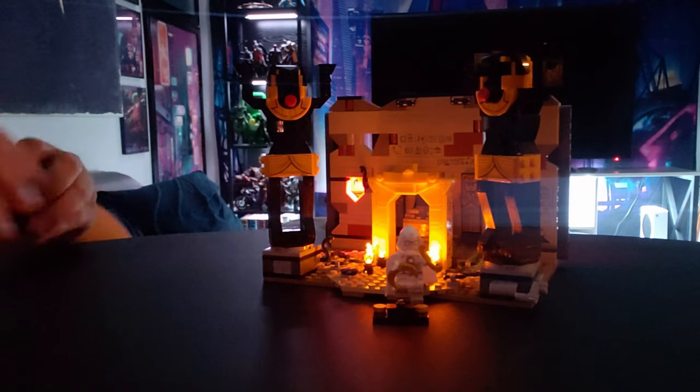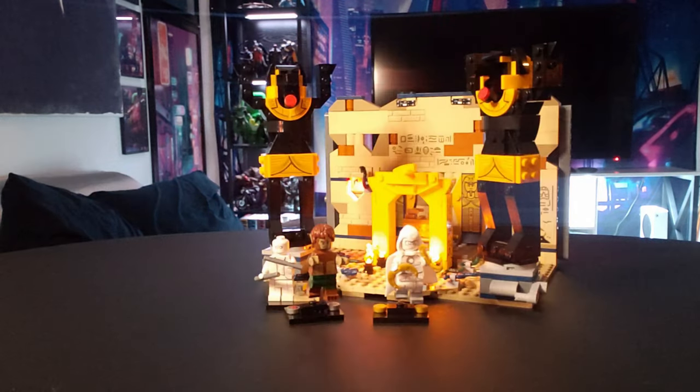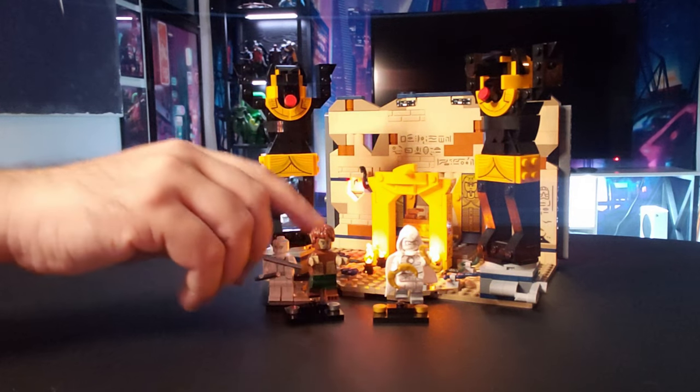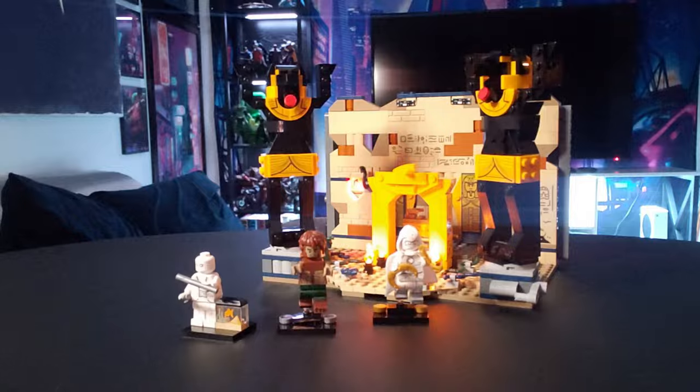So if you're into adding lighting to your Lego set, this one was trickier than the Ghost Rider one. The Ghost Rider one didn't even come with instructions because it was so easy to figure out. This was easy to figure out, but you just had to be really particular where you ran the cable and how you ran it through the set so that you could hide as much as possible. This does come with instructions though, and it shows you exactly where to feed the cables through.